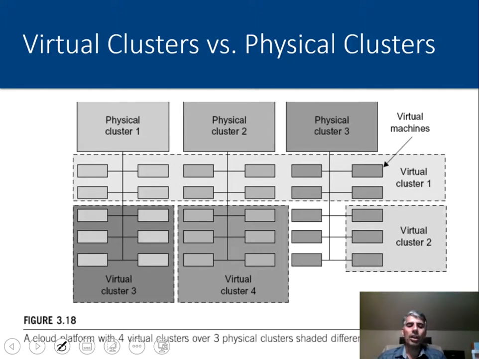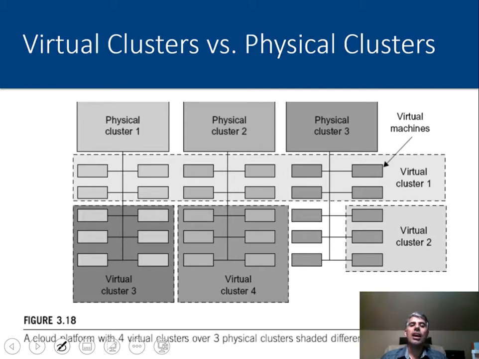All right, now we are convinced that virtualization technology is great. It gives us a lot of flexibility. And now we are going to talk about how these can be helpful in the context of cloud. Specifically, how can we build virtual clusters as opposed to physical clusters using virtual machines? So a physical cluster is what you can build, let's say, using your Raspberry Pis or several machines that you have. But a virtual cluster is a set of virtual machines that you created, and you connect them together and build a virtual cluster.